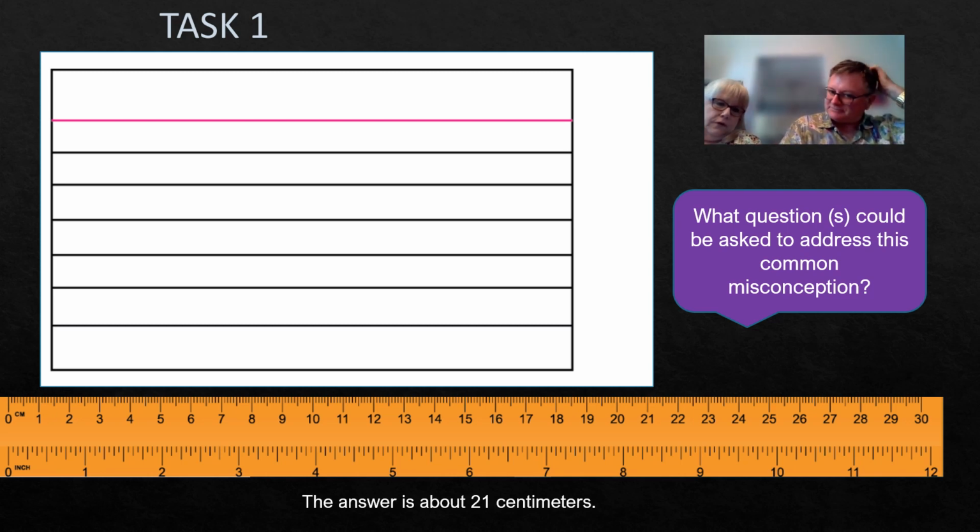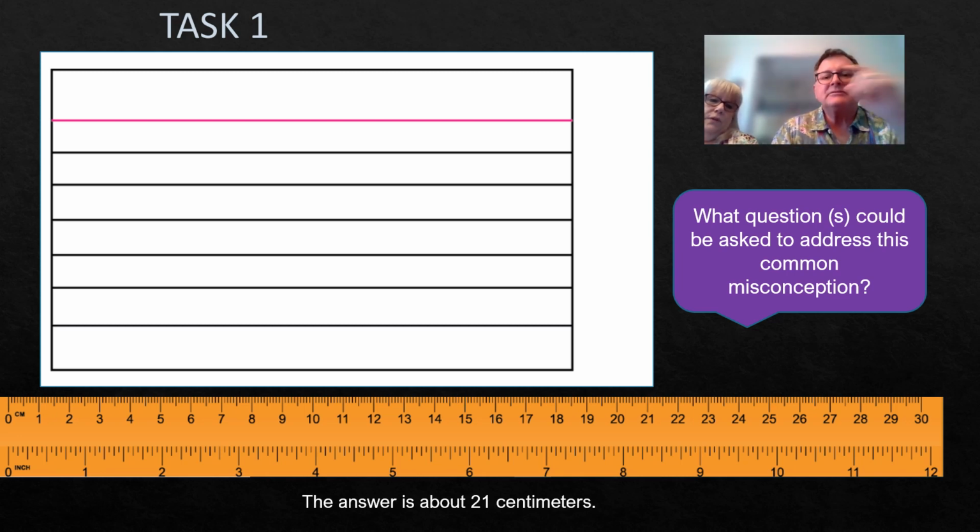I think the first question that I would probably ask is, I'd give them a centimeter cube. Can you show me where 1 centimeter is on that ruler? So they could put that, and we can visualize that 1 centimeter between 1 and 2 centimeters. That would be a centimeter. 1 centimeter cube, that's measuring the edge, is 1 centimeter.